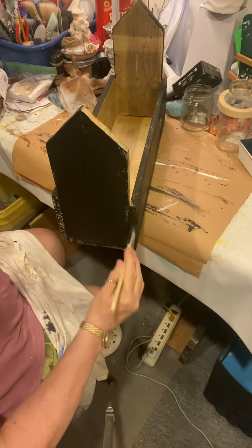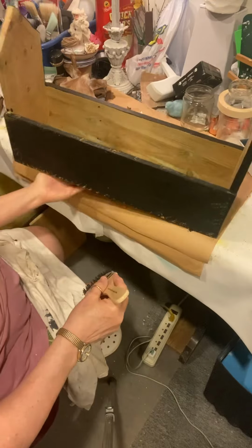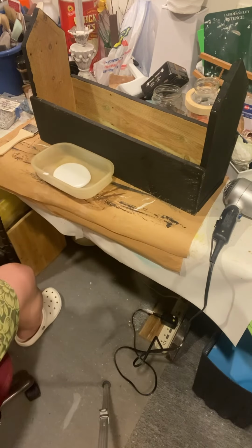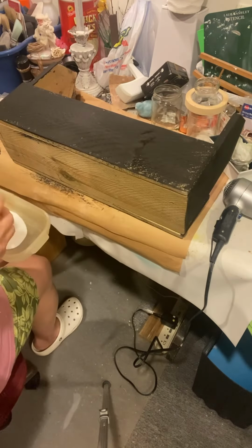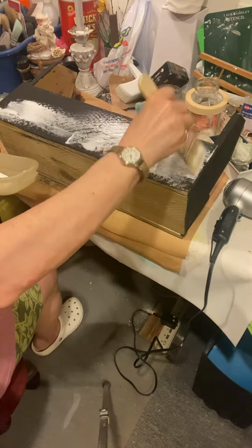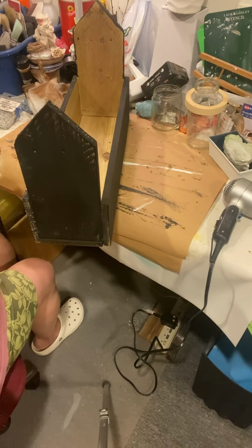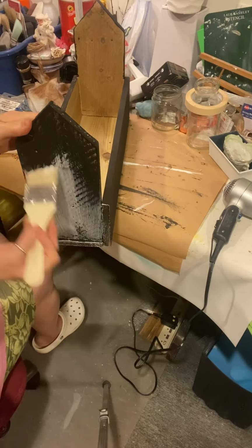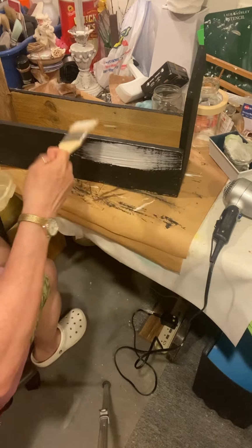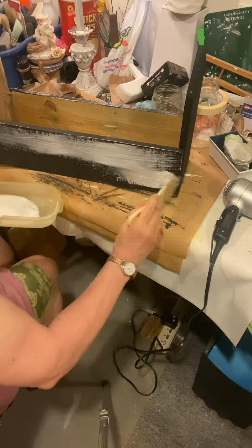So I got all four sides painted, and I let that sit for a few minutes while the paint dried. And then once the paint dried, I took the Elmer's glue and poured it into a tray, and I spread it on all four sides. With this, the more glue that you use, the more crackle that you get. I didn't want to go very heavy on the crackle, but I still wanted there to be some crackling effect. So I put the glue on all four sides and let it set for just a couple of minutes, not long at all.